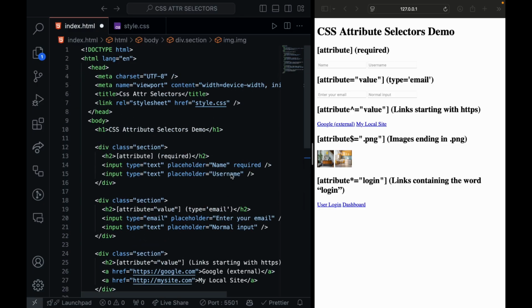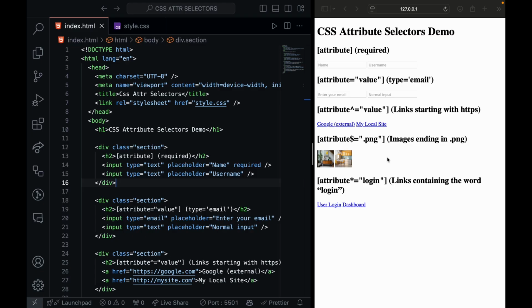So this is what attributes are, and I hope you understand them, because we are going to be applying them with attribute selectors. So what are attribute selectors? Attribute selectors are used to select and style HTML elements with a specific attribute, value, or both.